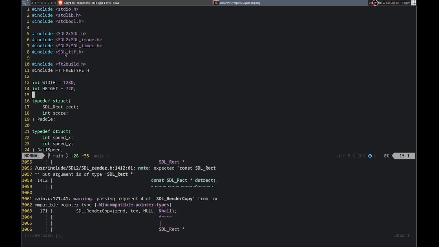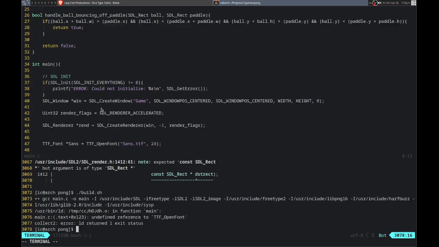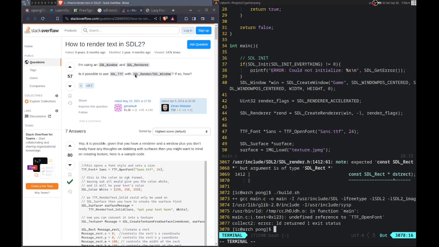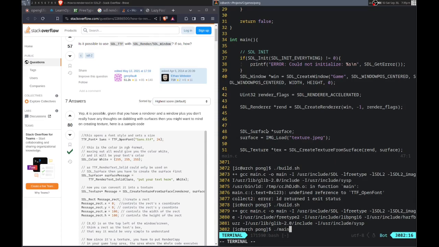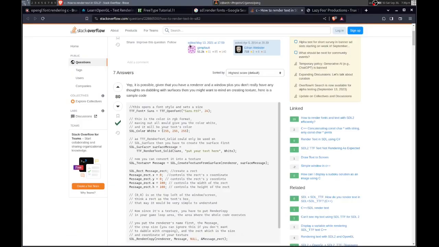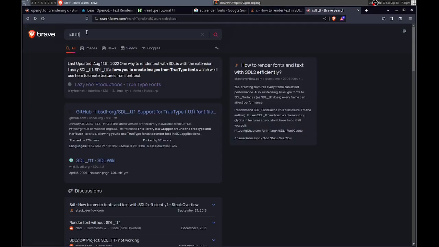Alright, so that did break other stuff. Can I do SDL 2? Alright, okay, so let's see. So we want to do it, alright, let's see. So I think it should all still work without that. Yeah, so we have that. Let's see. On SDL 2.